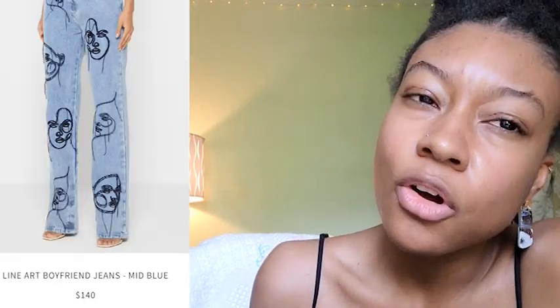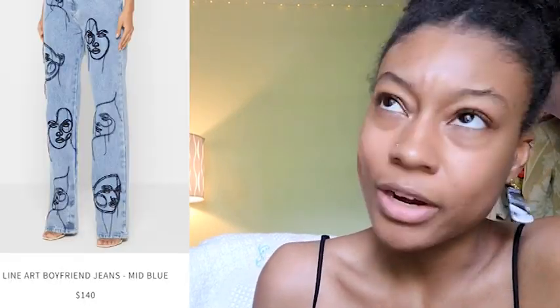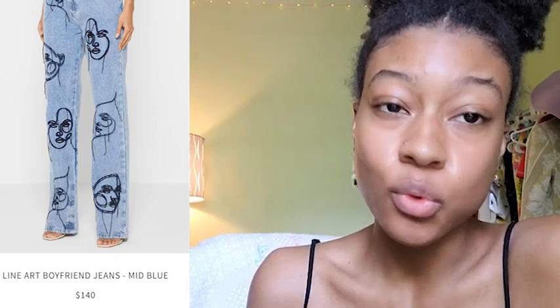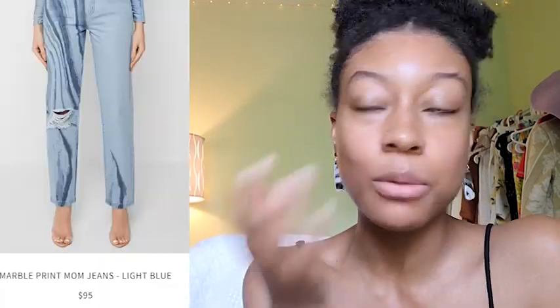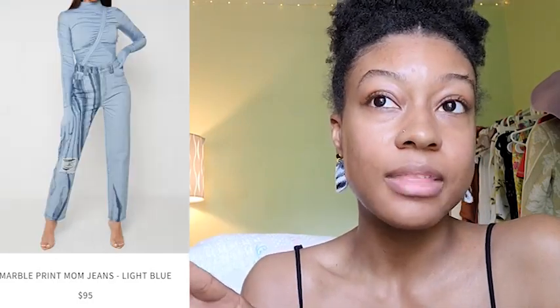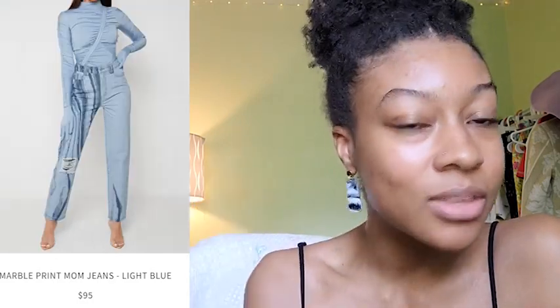I'm going to be able to wear these 5-10 years, versus other jeans where it's like, okay, I wear them 2 years, this material's so stretchy that it basically rips after a while. So I feel like these are very, very cute, very unique, obviously. They have a bunch of cool jeans on this site. I won't go into all of them. These are probably my favorite. I discussed the marble ones before on one of my hauls because I got some marble pants that reminded me a little bit of these marble pants.